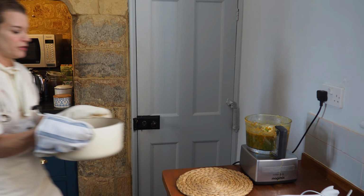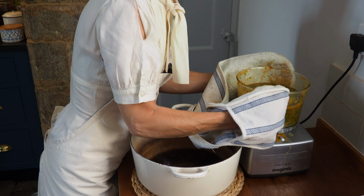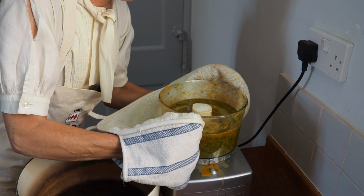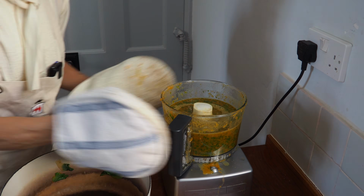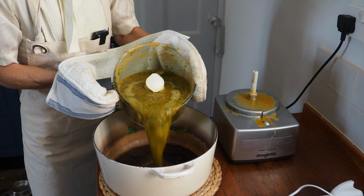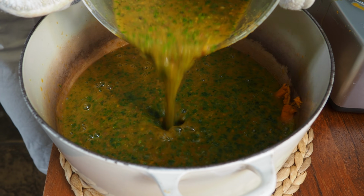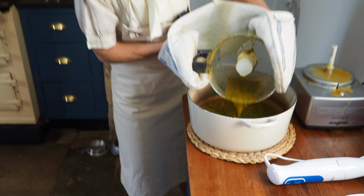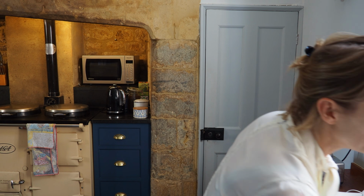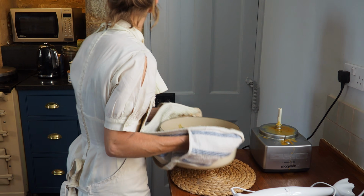Okay, I'm just gonna put it back into this pot. Here we go. If this does not come off properly, we are in big trouble, Stephen. Okay, I think I need a new Magimix. Okay, there we go. Whew. I was like, what is happening? Oh my gosh, listen, it looks good, but it's all about the taste. This looks so good. I'm gonna put it back up here.